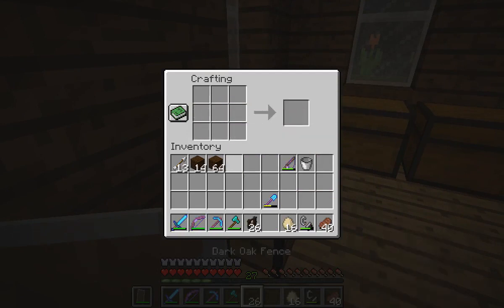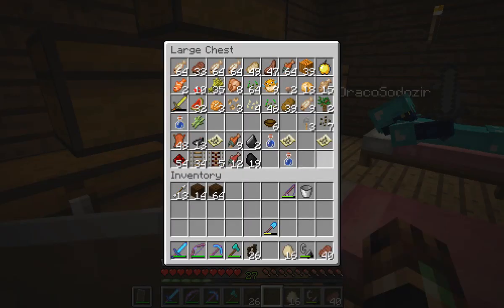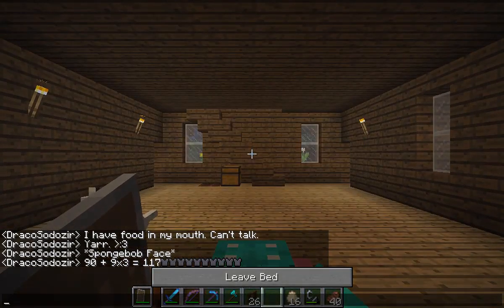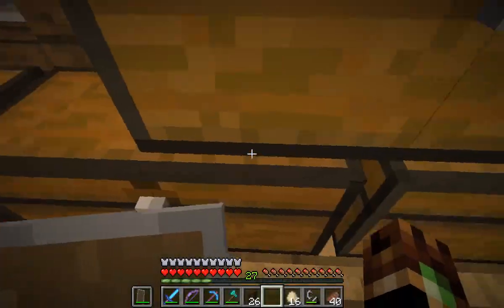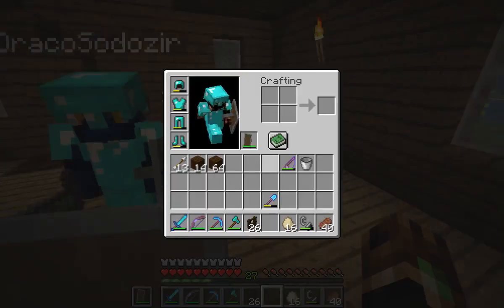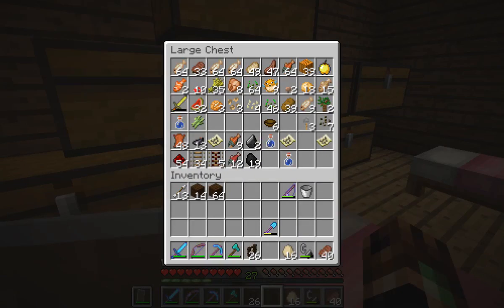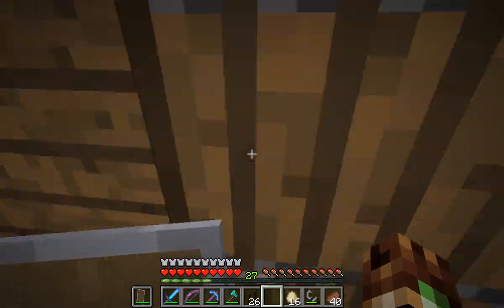26 fences, that'll be enough. And then I also... Do we have a carpet? We do not have carpet. We do not have any spare wool, either. Do we have any shears? I don't think we have any shears. Alright, well, I'll just stick with the chickens.